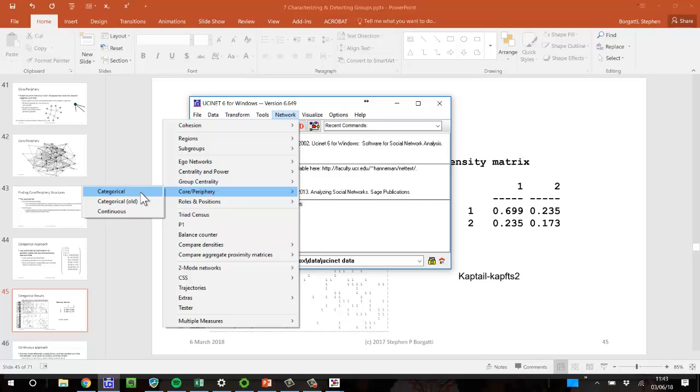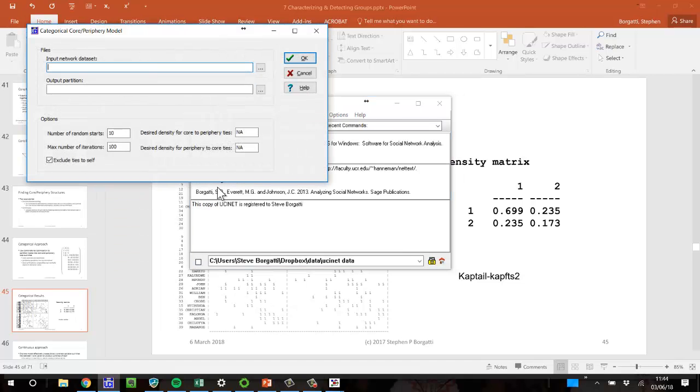The input data set, CampNet dash Maxim with a Y. That's the symmetrized version of CampNet. And actually, Core-periphery handles non-symmetrized data just fine, but for my purposes, I'd rather have it symmetrized.